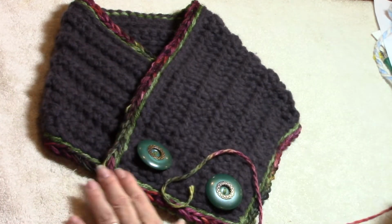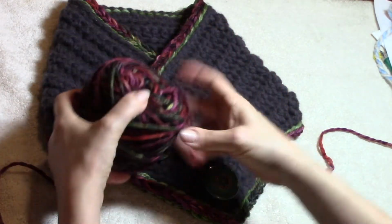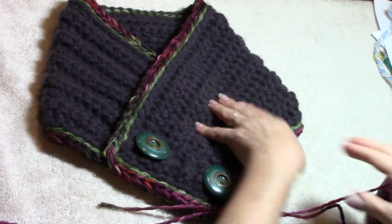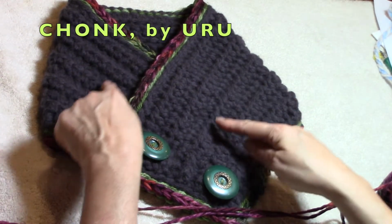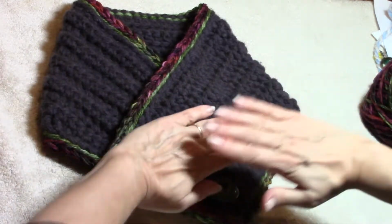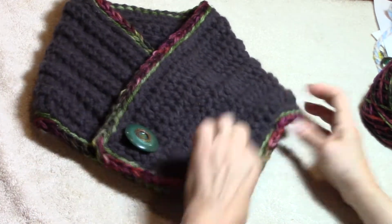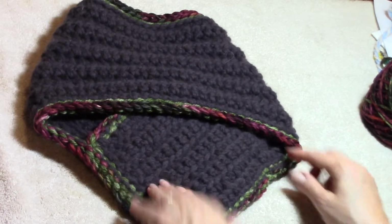To tie everything in together, I used one end from the outside and then my center pull. I put 2 strands together to equal the thickness of this number 6 super bulky, which is my October 2020 KnitCrate yarn. It's just one long rectangle that we fold and then sew these 2 ends together, going through the thicknesses. Now here is what the back looks like.